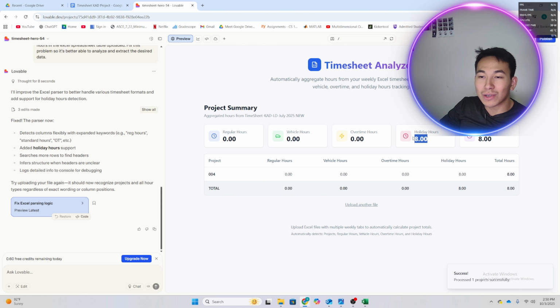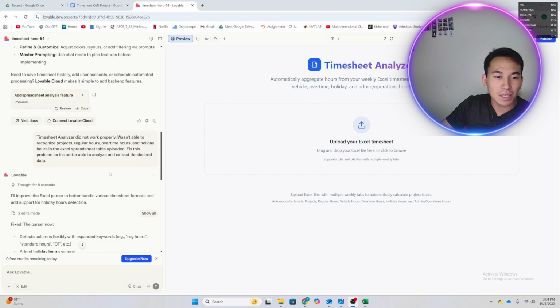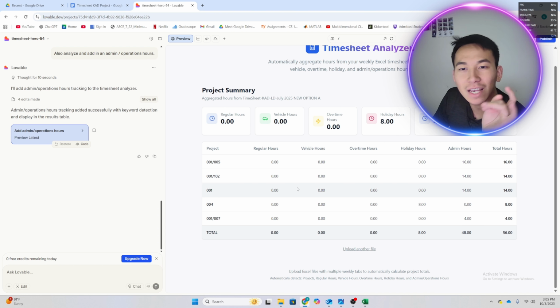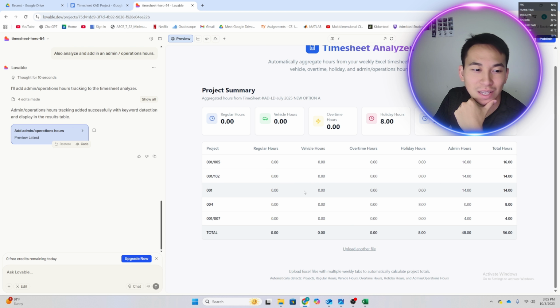Holiday hours. Okay, so we got holiday hours right. Total hours wrong. So it is still not good enough. And am I out of credits already? Apparently after three prompts, that is pretty much all the free credits you have for that day. It's getting there. It is getting there for sure. I feel like if I rearranged my spreadsheet and put my projects vertical, it would actually get there. That's crazy. Admin hours, 48. Oh, that's definitely wrong though. It's definitely picking up some wrong things there.